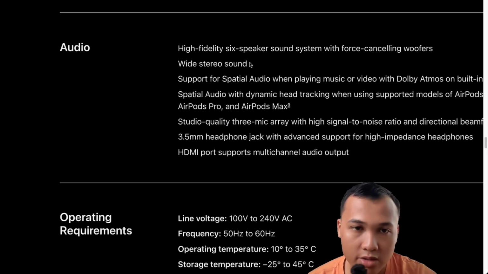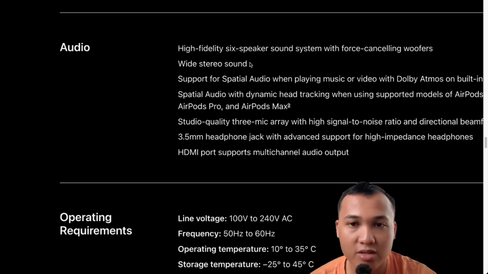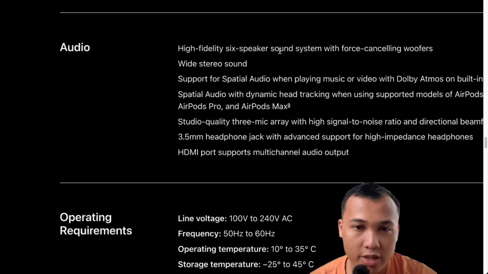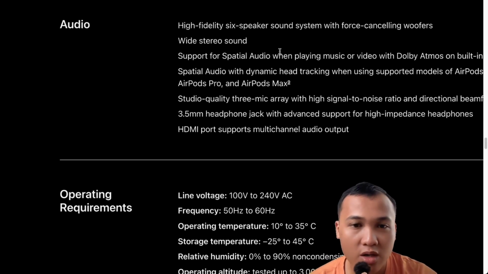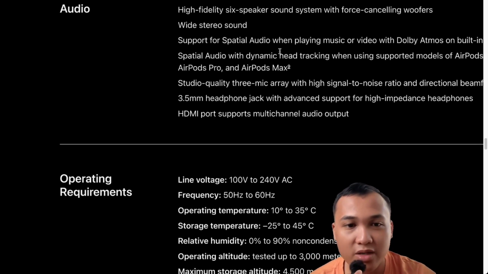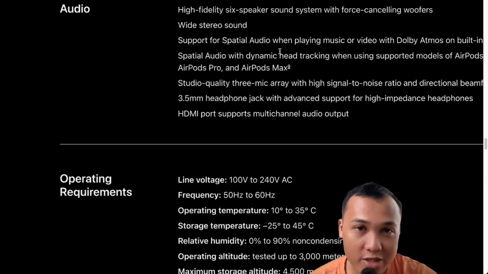For the audio, you have the high fidelity 6-speaker sound system with force-cancelling woofers, wide stereo sound, support for spatial audio with dynamic head tracking, and you have a studio quality 3-mic array and a 3.5mm headphone jack. Still, Apple cannot remove this. And an HDMI port that supports multi-channel audio input.